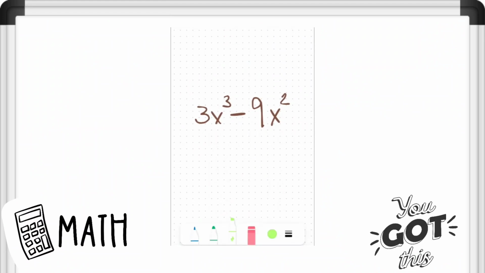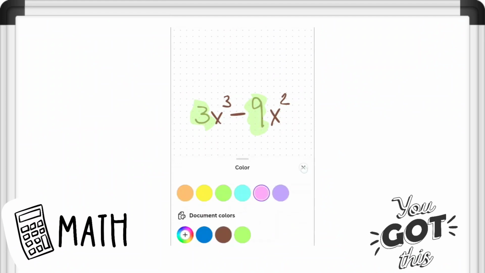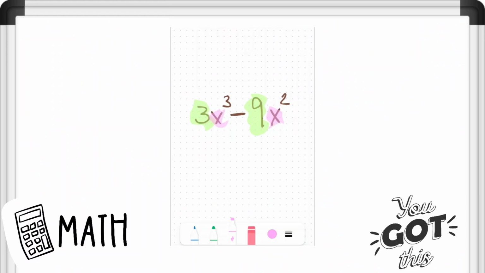So in this case, again, go identify what you have. You have numbers that are the same, as well as variables that are the same that you can take out. Now, when it comes to numbers, a little trick to remember is we take out the biggest number we can find in both terms. But when we come to variables, we look for the smallest power that can be found in both of them. So if we look at the 3 and the 9, the biggest number we can find is 3 we can take out. And if we look at the x's, 2 is smaller than 3. So we're going to take out the 2. So we're taking out x squared.